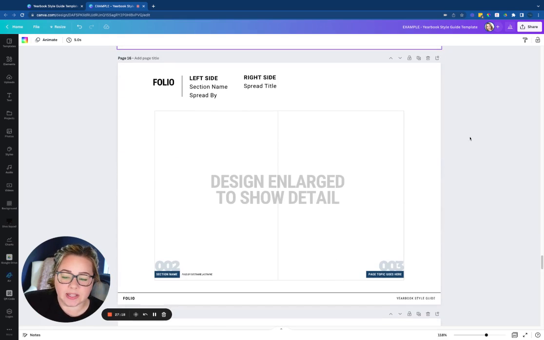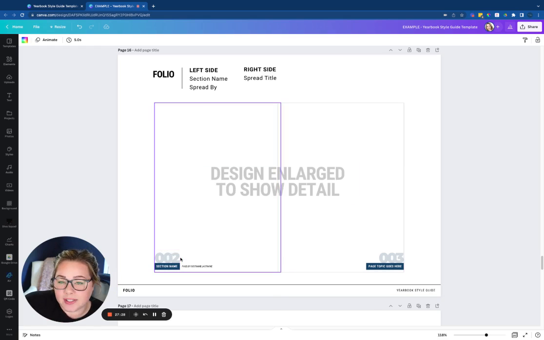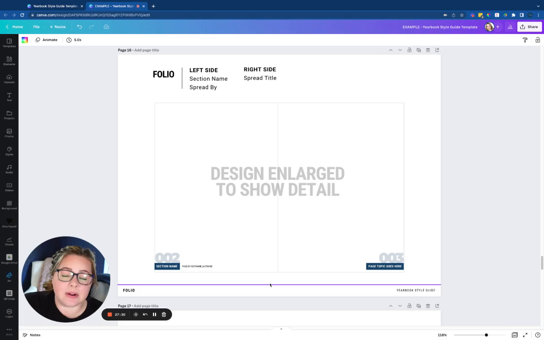Before we get to the examples, we have the folios. These are gigantic. Obviously they wouldn't be this big on the page, but I just want to show what the folio might look like. I don't love these folios, I think they're kind of basic, but I wanted to give you a space to put the folio design in there, because the folio is a good piece of real estate for you to incorporate theme elements. Just put your colors, your fonts. Don't just put 2 and 3 in black, make it related to your theme.